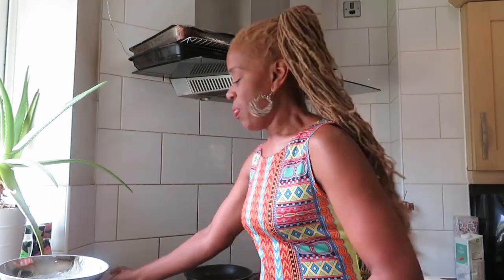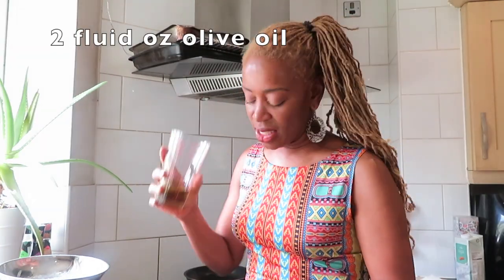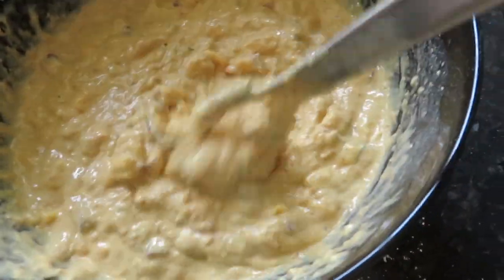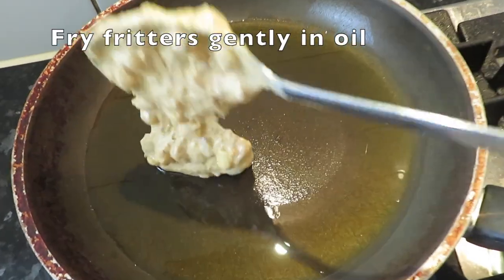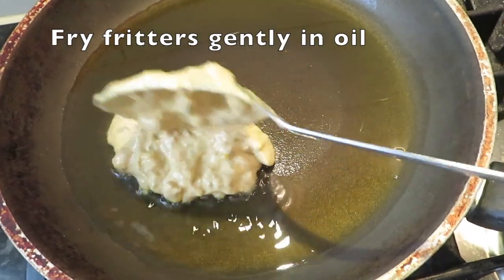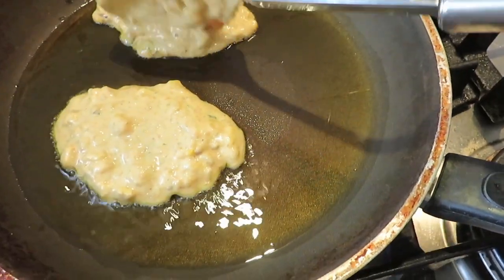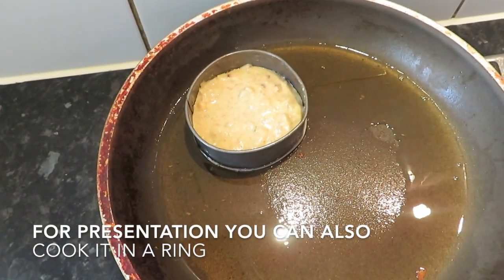Running out, but never mind. And then I'm just going to add about 2 ounces of olive oil, and then I'm going to add some plant milk. I'm using almond milk to get a nice smooth consistency. I'm going to drop my fritters like that. Cook it in a ring, ready for a lovely dinner party.